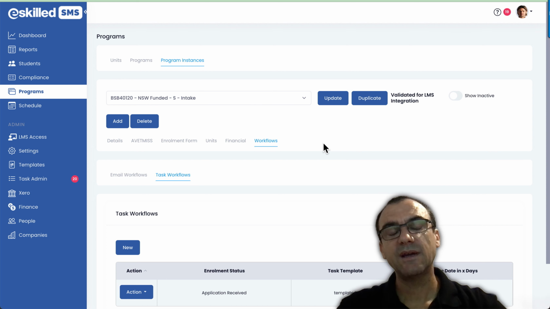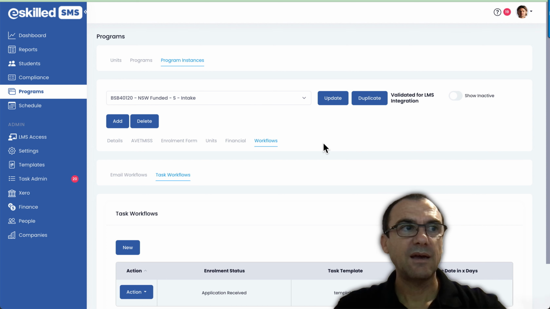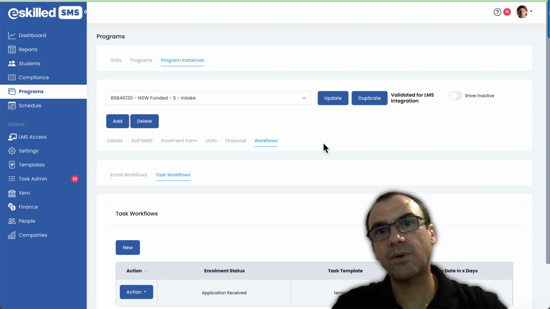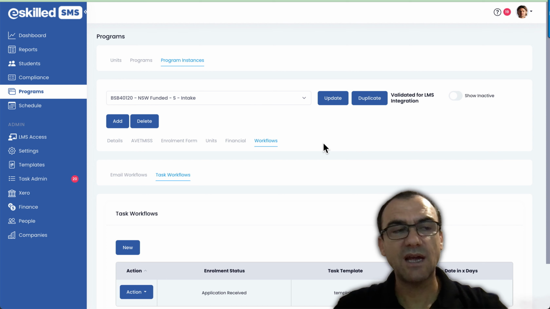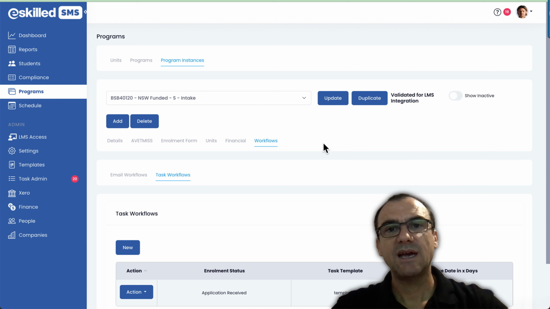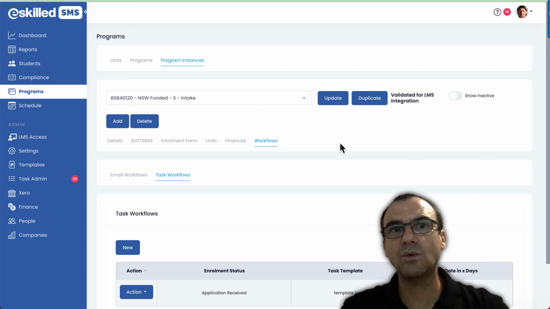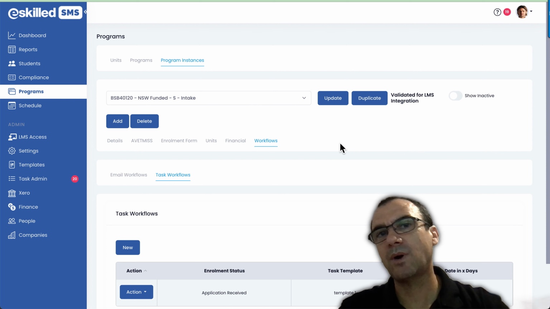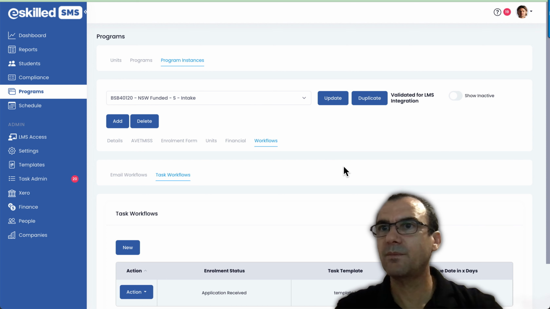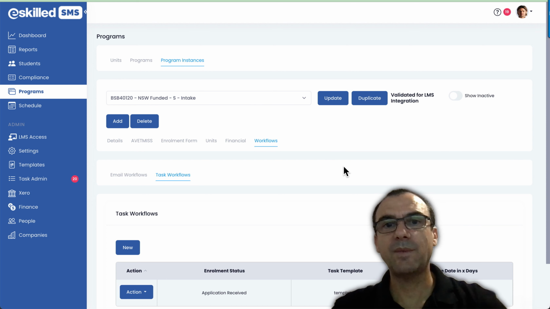If you've got an apprenticeship program versus just a standard student program, to have them set up as program instances, so you can have the relevant schedules and all the relevant settings automatically set up for that program instance. So when students enroll, their enrollments are populated with all the correct settings and payment claim information.